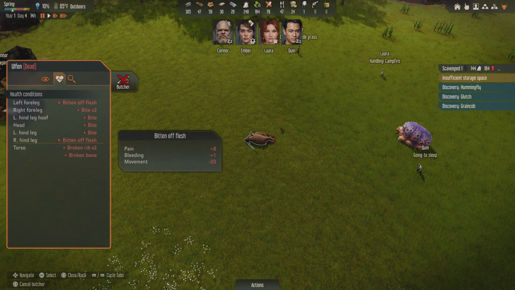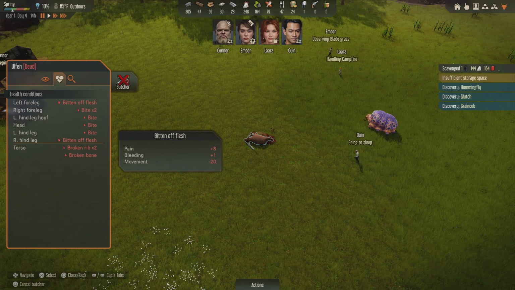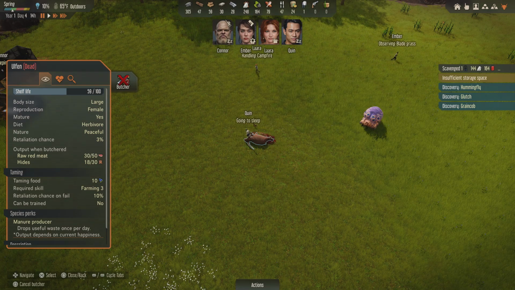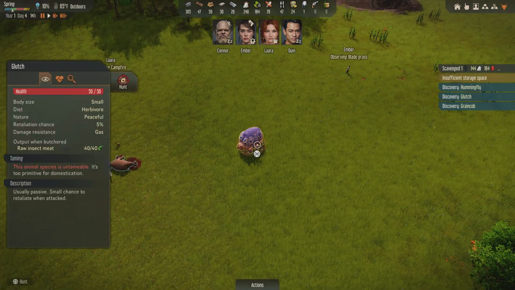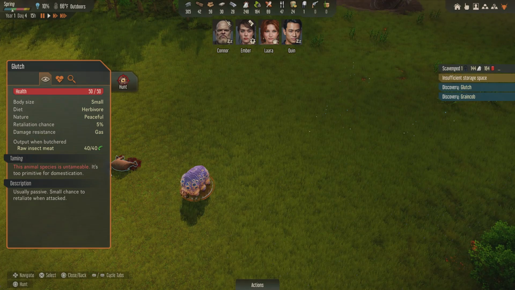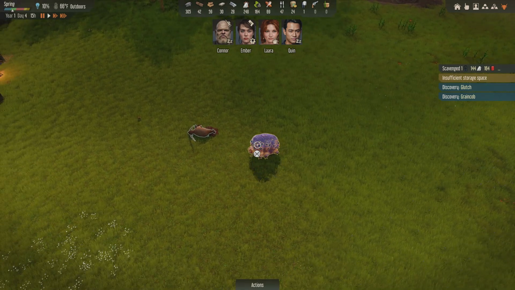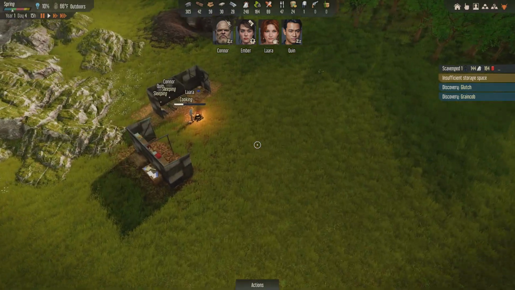Yeah, that's interesting. Because something else had to kill it, right? I bet it was that giant tick guy. We need to kill him just because I don't like the look of it. This guy? Yeah. The glutch. That's raw insect meat. I don't think anybody wants to eat that. I know I don't. Yeah, it doesn't seem tasty.